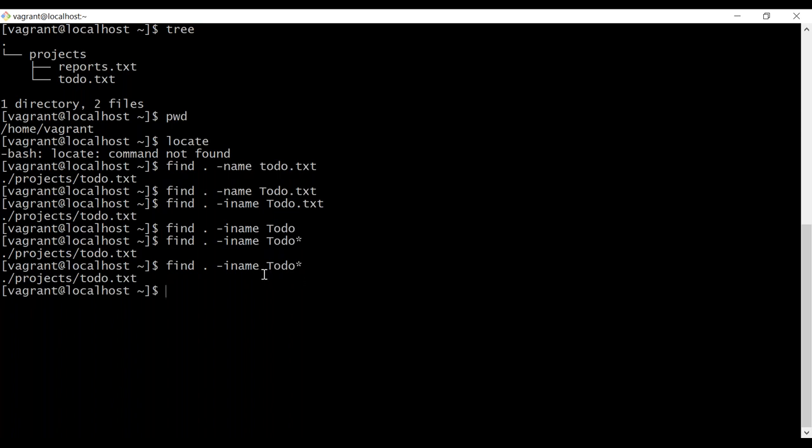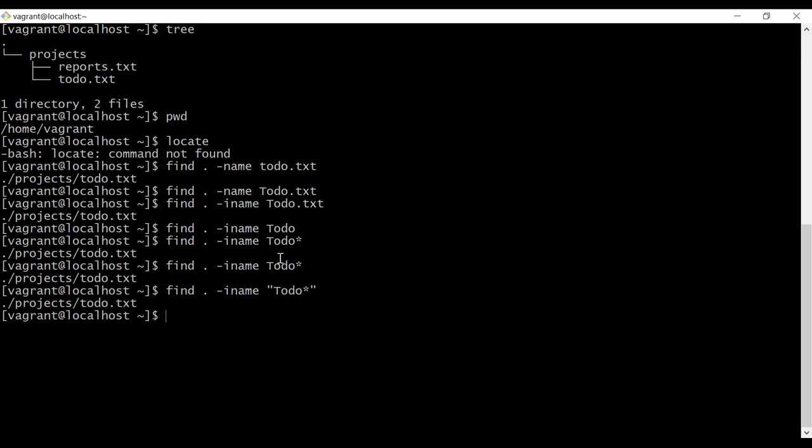And one more point: whenever you're giving these kinds of strings, use double quotation marks. Don't give the string directly. If you have any spaces within the string or any special characters, define the file names you are looking for within double quotation marks.